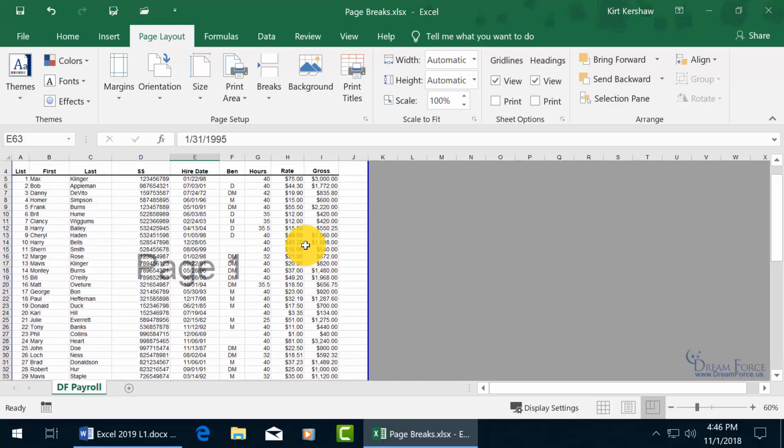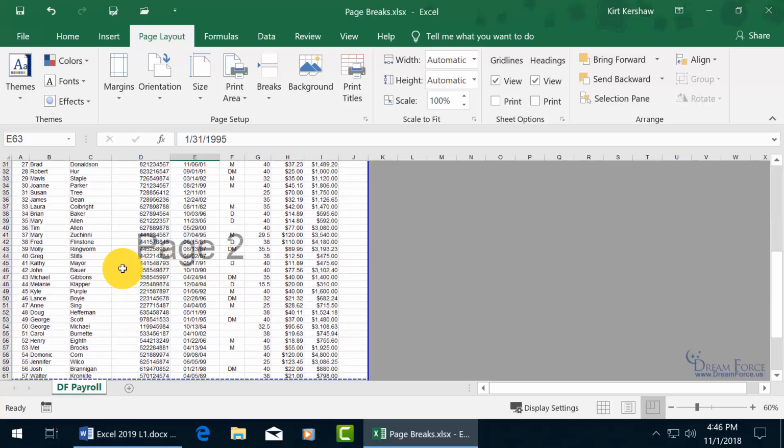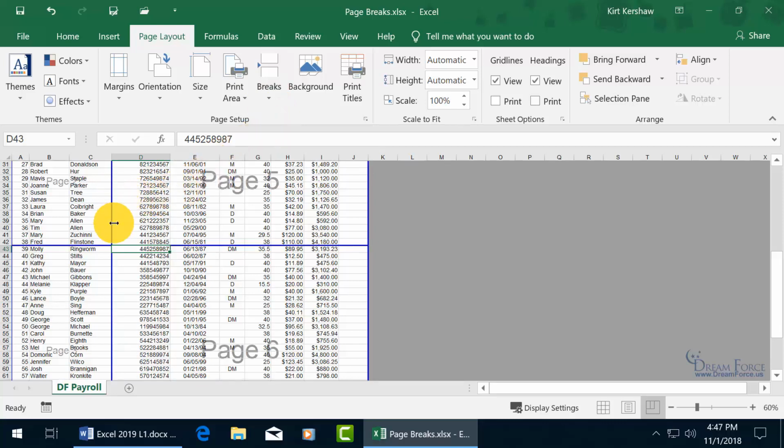Now, having said that, if I want to be able to break this up a bit more, so let's see, we got 2 pages. I can hover over that page break, click and drag that up. And I want to insert another page break, so I have so many records per page that are going to be printed per page. In order to insert a break, know that whatever cell you have selected is going to insert a break above it and to the left of it. So if I come up here, I'm in cell D43 and click on breaks. To insert, it inserted a vertical and a horizontal, remember, to the left and above it.